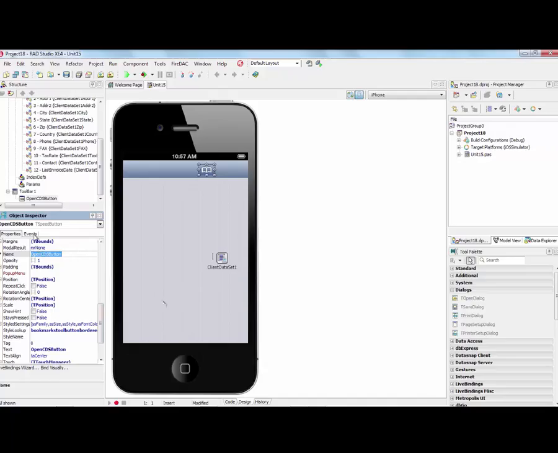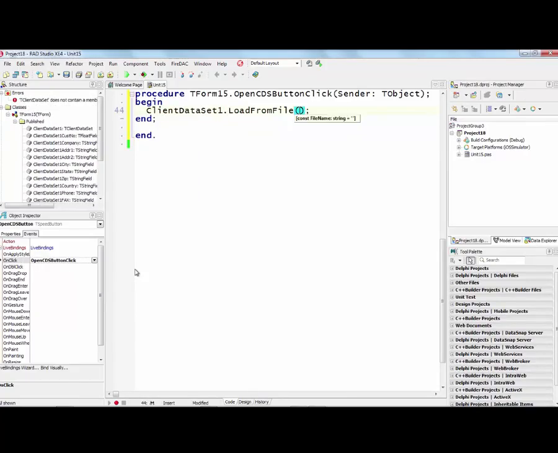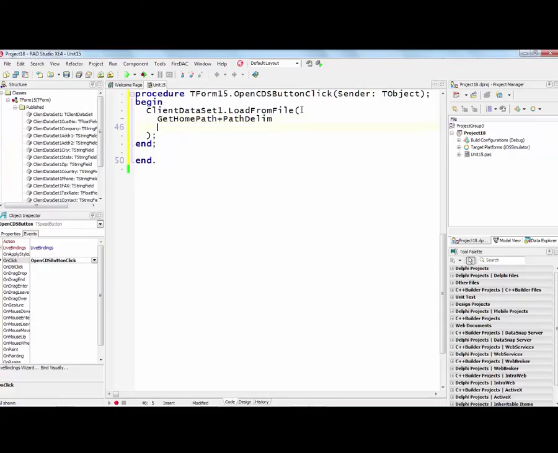And then we can do a click event handler for it. Here we'll just say ClientDataSet1.LoadFromFile. And since we're going to be on a mobile device when we load this file, first thing we'll do is we need to get the home path and also the path delimiter, because those can be different on different platforms.